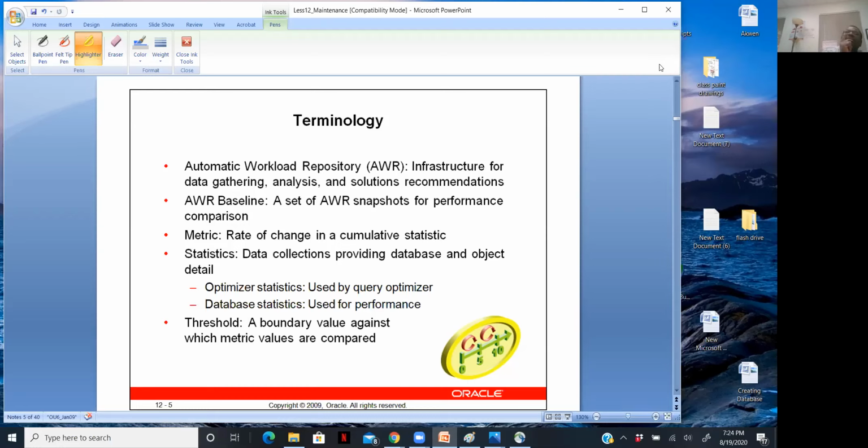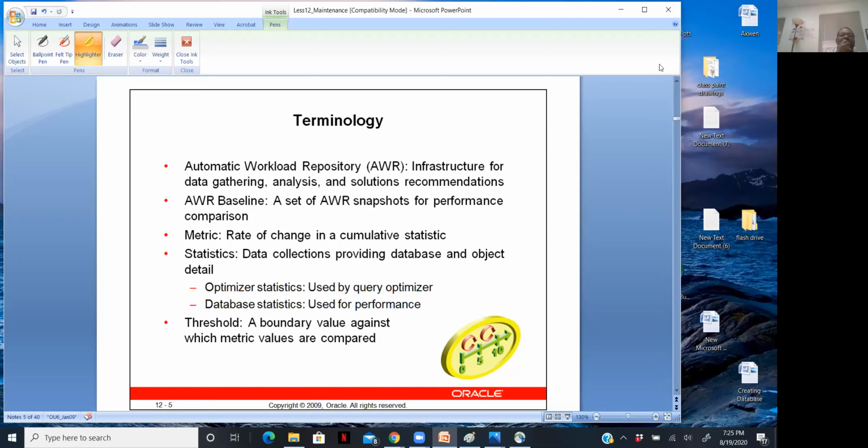The initial definition is not right. The initial definition, it is a repository. You are telling us that it is a tool that diagnoses. No. It's a repository that stores statistics, and these statistics are used every hour for diagnosis. All right? Okay.